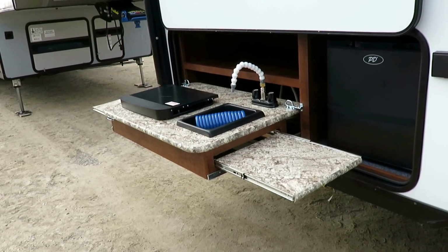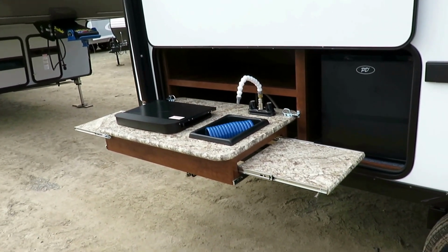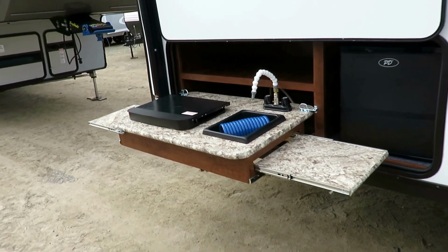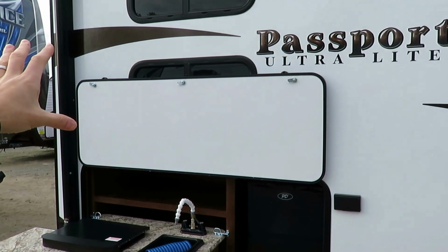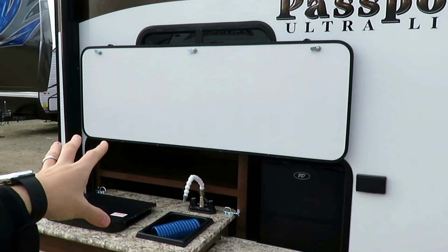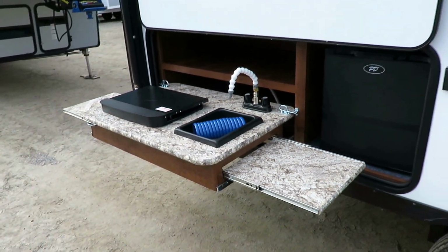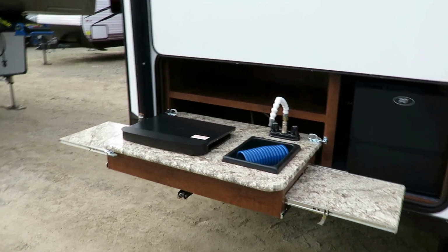And every outside kitchen's a little different, just like every style of Murphy bed's a little different. This is what the Passport works with, and it works very well because, again, it's all thriller, no filler. It just gets the job done. Where theirs is really cool is by going with low profile, they do not steal from the bunk room. You can still have a pair of bunks instead of losing a whole lower bunk. However, they've also realized counter space with a low profile outside kitchen is lacking. So they create counter space with those handy little slide out wing outs right there.